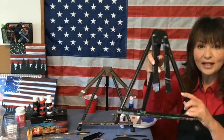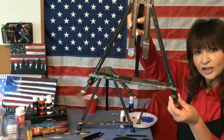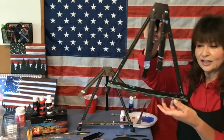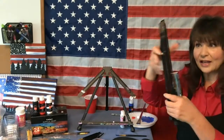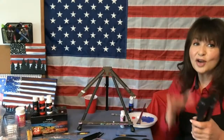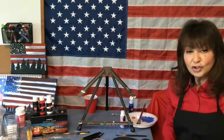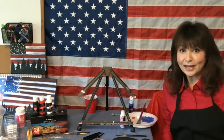What's also really nice about these easels is there's a rubber part on the foot of it, so it won't slide. So that's really nice as well. And it goes out and it collapses like this. Look at this. So you just fold it up, close it, close the back of it, put those little ears down, and then I put it wherever in a bin. It also comes in a carrying case, but I don't use it because I have so many of them. I don't put it in the carrying case, but you might want to. So that's my easel. I gotta get my painting off the floor.